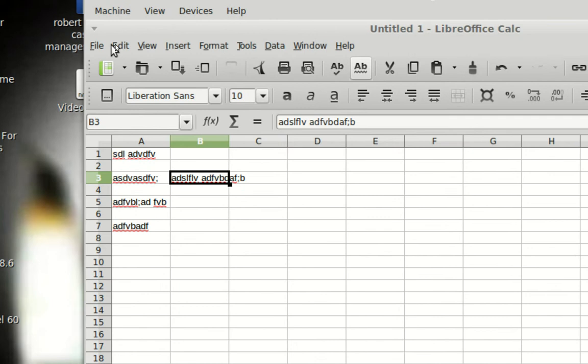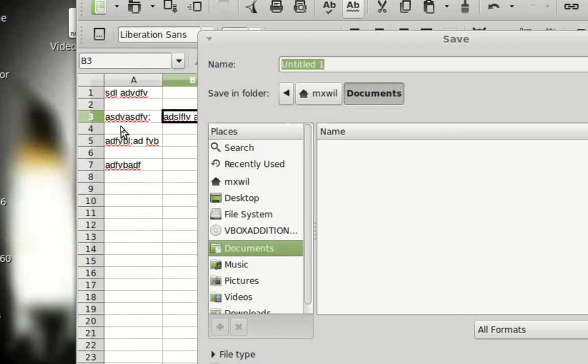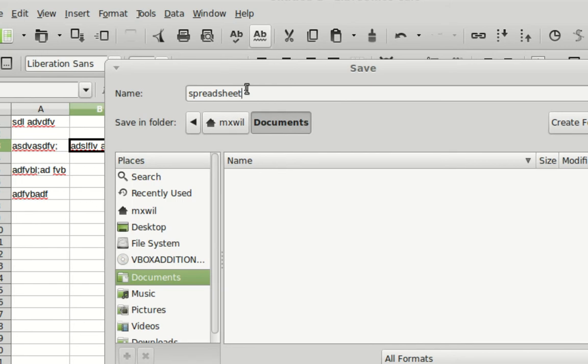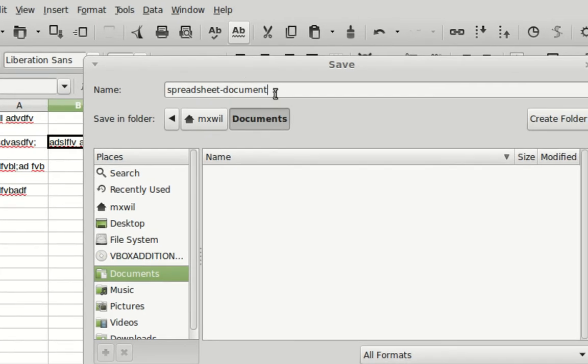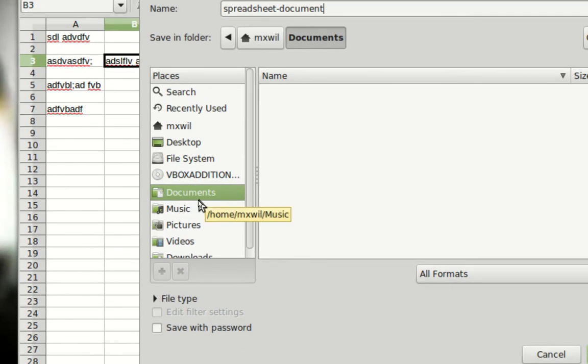Okay, go up to File, go to Save As, write your name or create your name. Spreadsheet document.